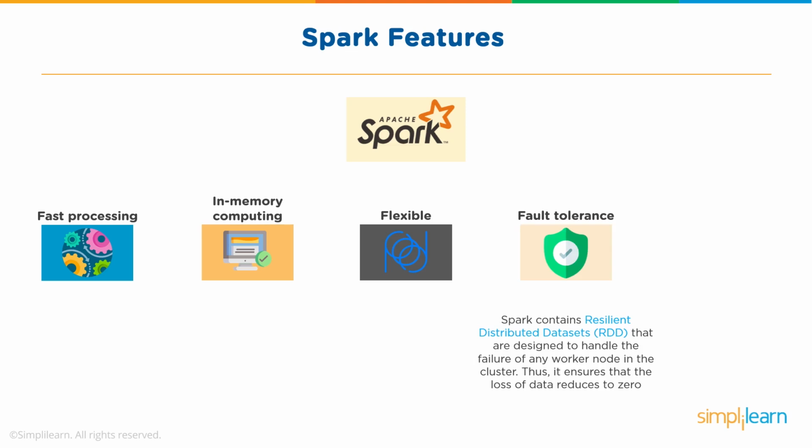It's quite fault tolerant. Spark contains these RDDs, or you could say execution logic, or temporary datasets, which initially do not have any data loaded, and the data will be loaded into RDDs only when execution is happening. These can be fault tolerant, as these RDDs are distributed across multiple nodes. So failure of one worker node in the cluster will really not affect the RDDs because that portion can be recomputed. So it ensures that there is no data loss, and it is absolutely fault tolerant.